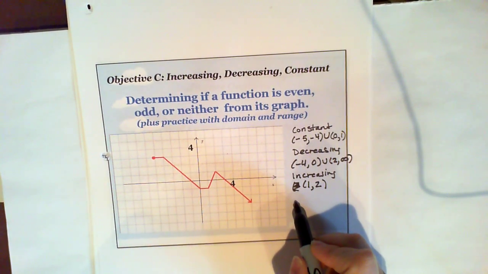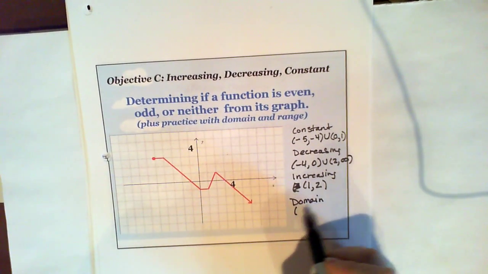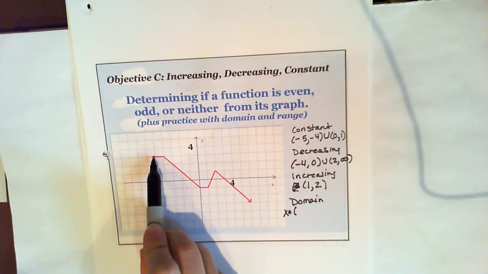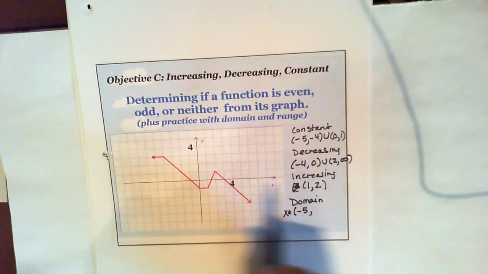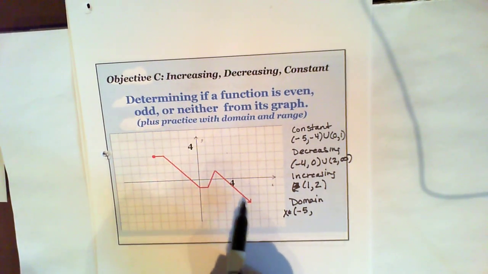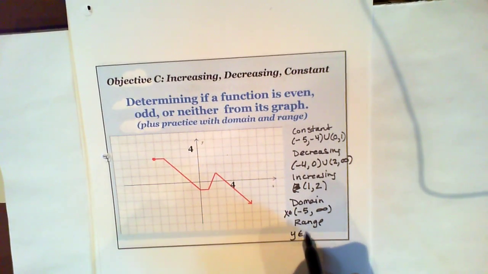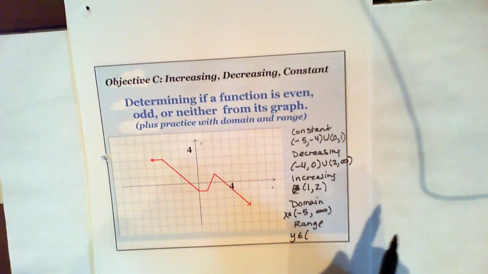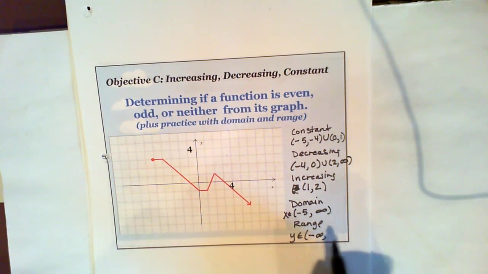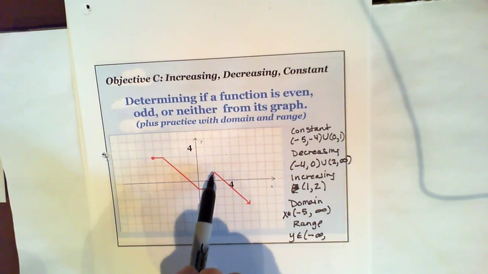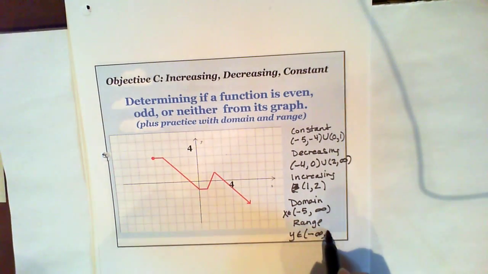I want to talk about the domain. The domain — how far left do I go? I'm going to say x such that: how far left — I have a closed circle, so it's about negative five, and I can't go any farther left. So negative five and my x values. How far to the right? If I follow this function to the right, it keeps on going — so to infinity. How about my range — my y values? The arrow goes all the way down, so negative infinity. And how far up? I trace it: that's the highest point — that's three. And three is included — it's on the graph and it stops there. So this time I'm going to have a bracket.